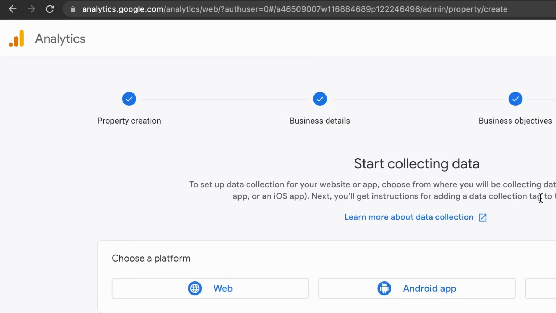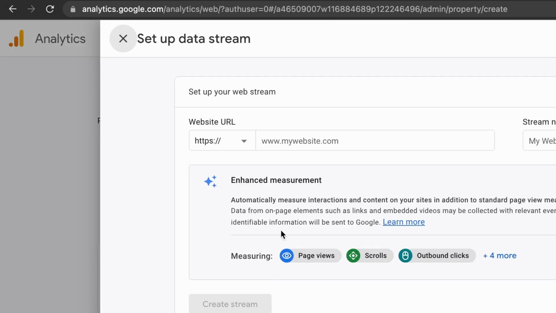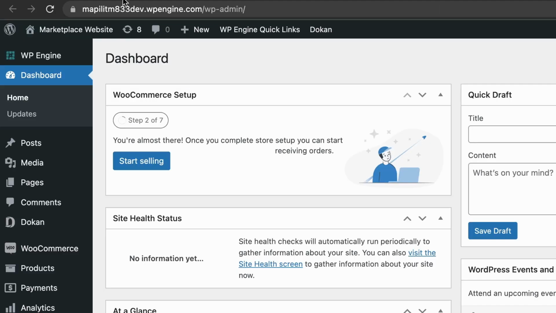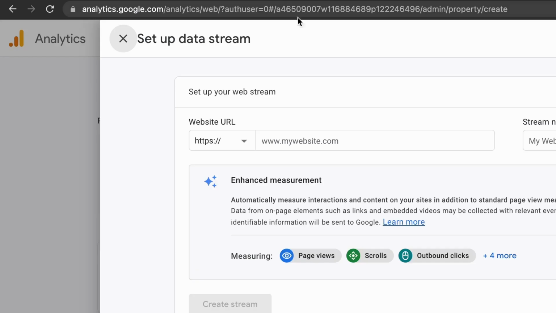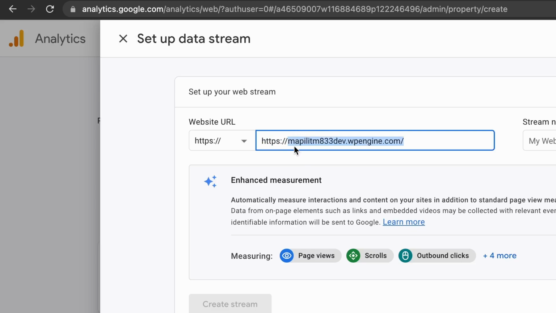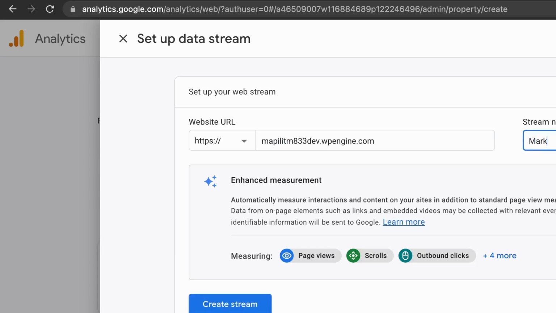Okay, so this is where you'll get the code so you can connect your WordPress website to Google Analytics. What we're going to do is select web. And then you're going to enter your URL, so it'll just be this one. And then paste. Just remove the double HTTPS here. And then just the name of your website.